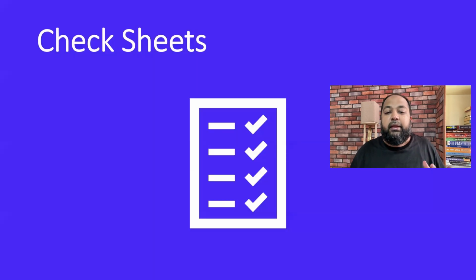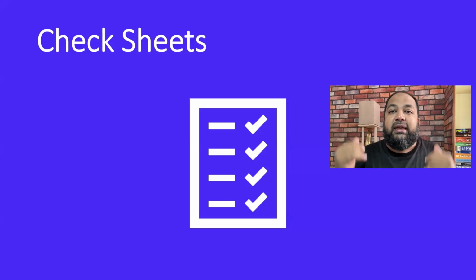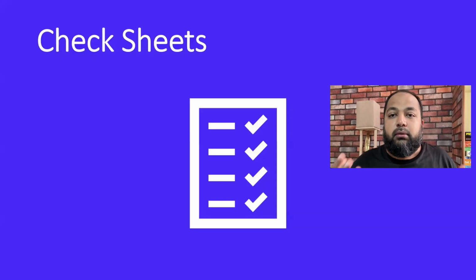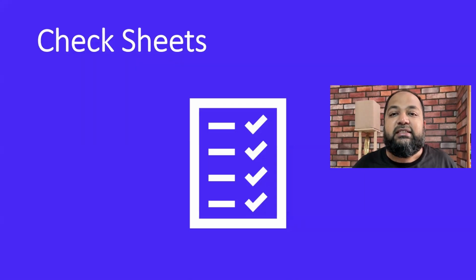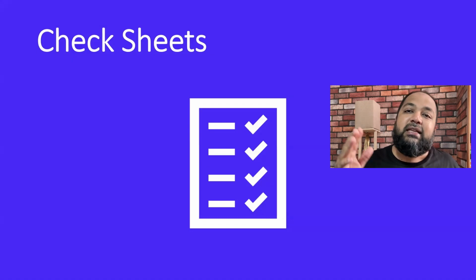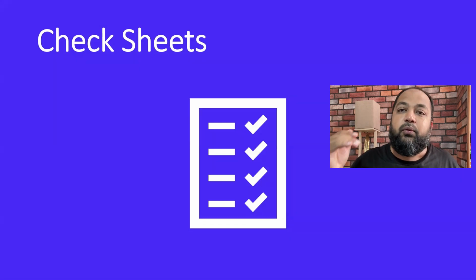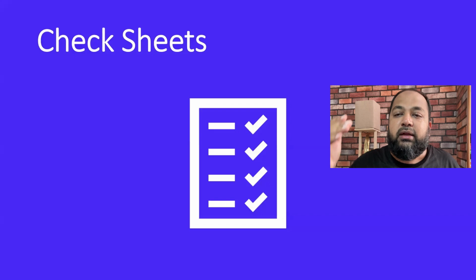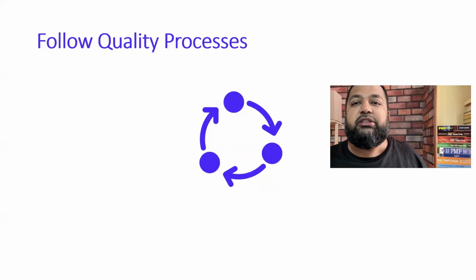Okay, then all of this data gathering is done by a sheet called a check sheet. Check sheet is just data gathering. A checklist is like a number of steps of doing something. It is a flow. It's like a flow chart. Step one, step two, step three, step four, like a deployment checklist. Check sheets are more of a data gathering tool. Okay, remember this for your PMP examination. So any data gathering you do is called a check sheet.